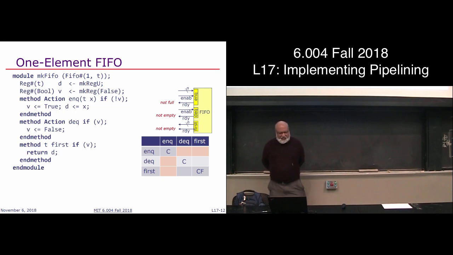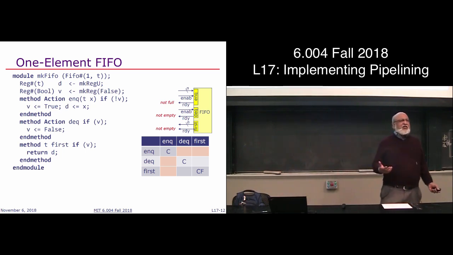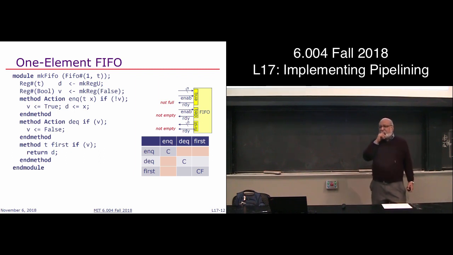Now comes the interesting case. Let's analyze the relationship between NQ and DQ. So look at the code for NQ and DQ. Actually, even before I analyze, you realize something. NQ and DQ are mutually exclusive, right? One requires the condition V, the other one requires the condition V bar. So the question is absurd.